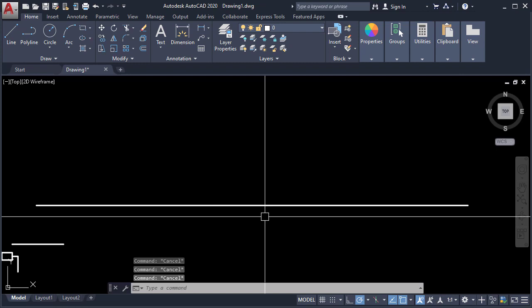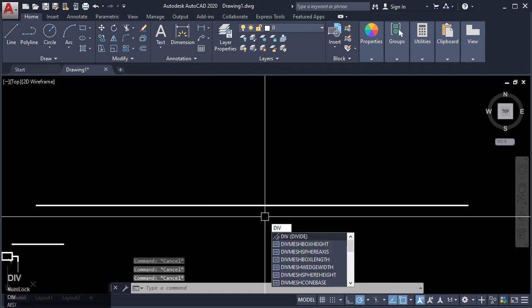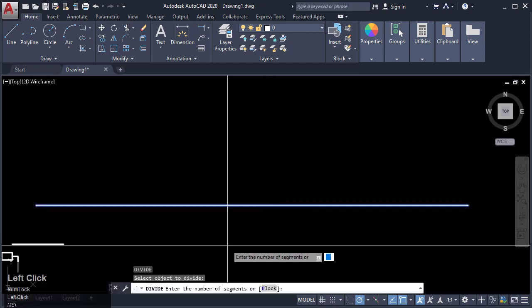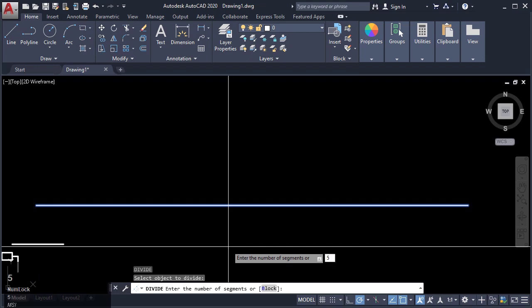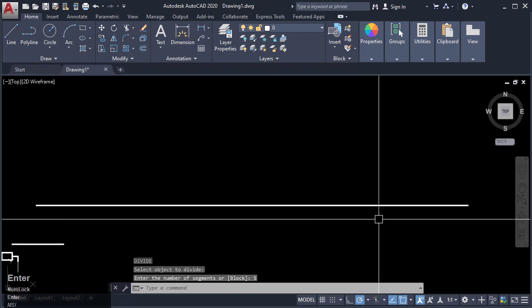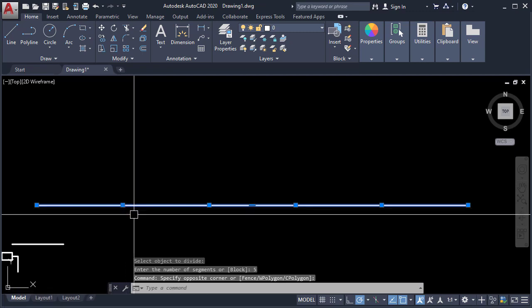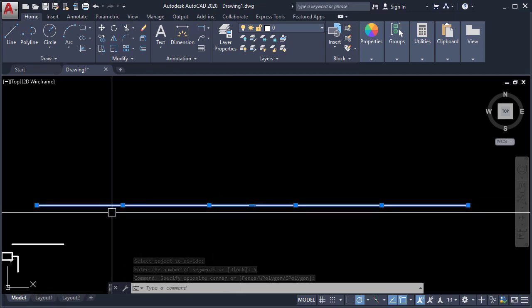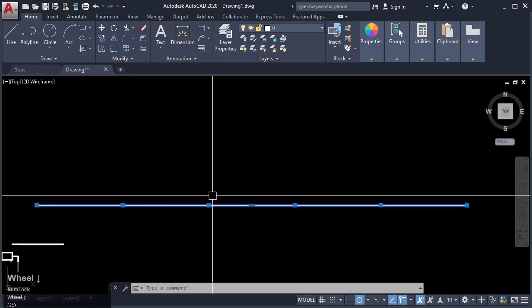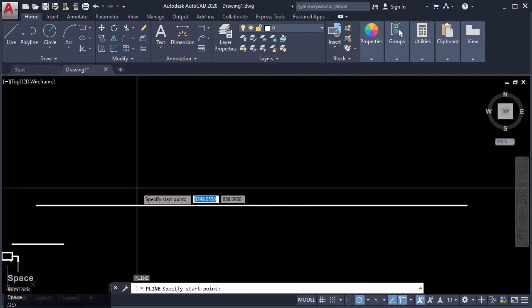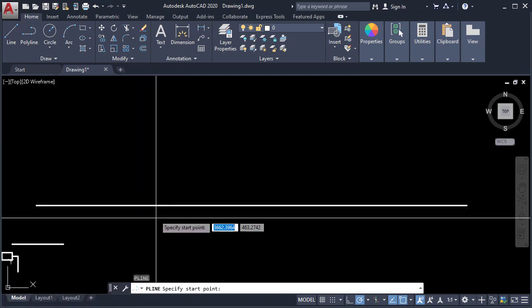So escape first, then type in the shortcut for divide, which is DIV, then spacebar, select the object, then I'm going to type the number of segments, which is 5, then enter. If I now select the entire object, one thing you will notice is the appearance of those divisions marked by those small blue squares.